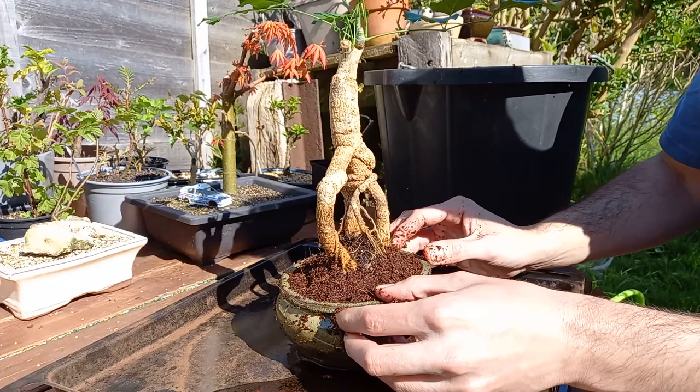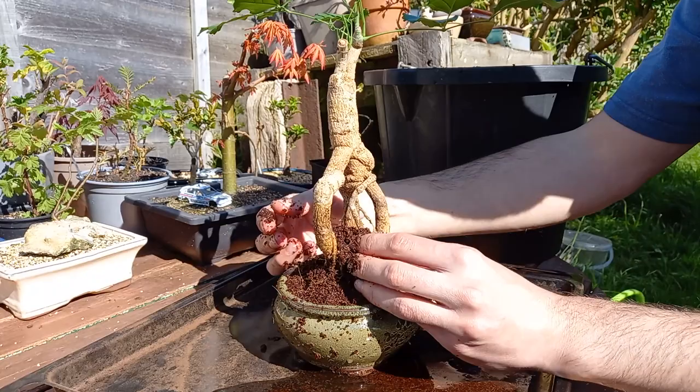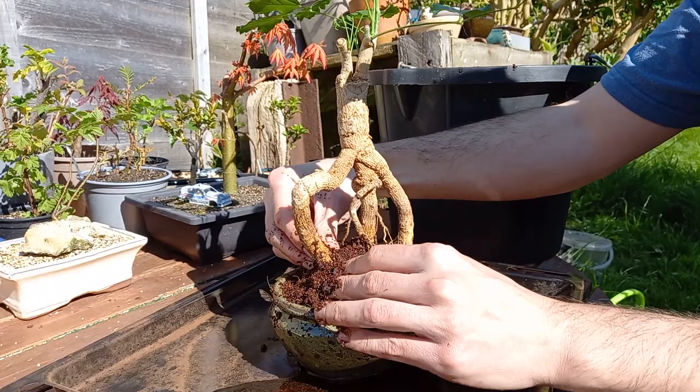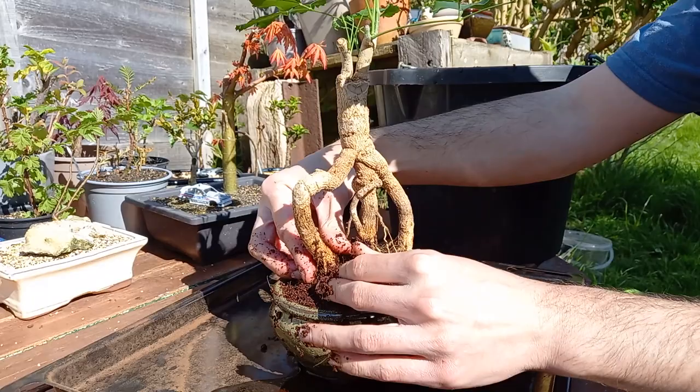I might put some just in the middle. Now, although this is going to all be exposed in the future, just to keep these roots alive, it might be a wise idea just to take a little bit of this mix and just push it in there, like so. And then over time, as it dries and as the tree recovers, we can always just use a chopstick to chip that soil away and expose our root plane. But for the time being, it's just for the health of the tree.